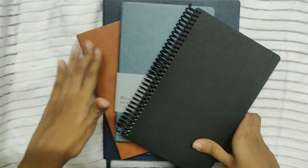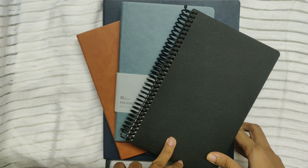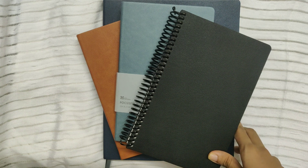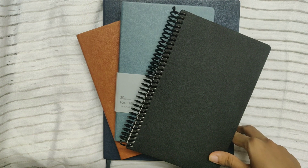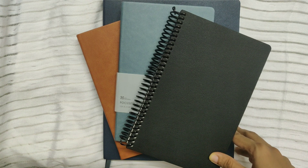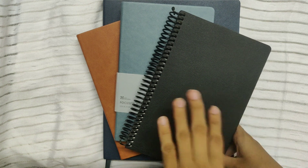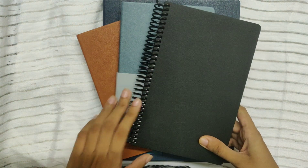Both notebooks and planners are available in soft bound options as well as coiled hard bound options. I won't be discussing the notebooks in detail now because I've already spoken about them in a previous video — you can go check out my video where I speak about all Erin Condren notebooks. But I do have a few here, so I'll just go through them quickly.